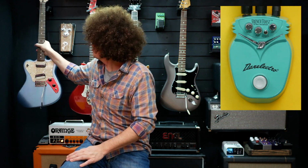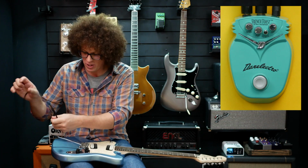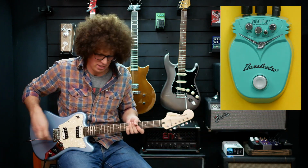How did I not see you? All the way hiding back there, how did I not see you? Of course you're going to go through the 90s pedal, because you're a 90s guitar, kind of.